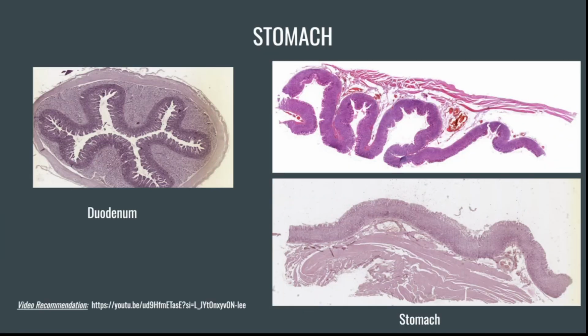Now, when we move on to the slide of the stomach, this is the slide of the stomach. You can see these two, and this is the slide of duodenum. The reason why I put both of these slides together is because most people make mistakes while diagnosing these slides. Because as you can see here, the stomach slide looks like it has a very thick tunica mucosa, and even here the duodenum looks like it has a very thick tunica mucosa, which makes people confuse both of these slides.